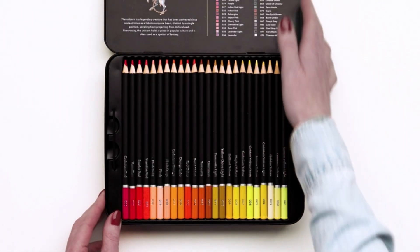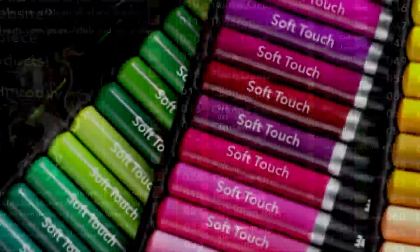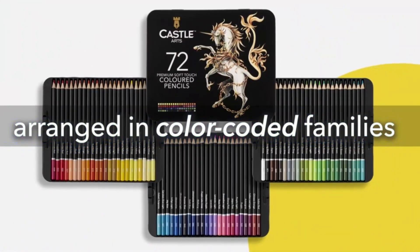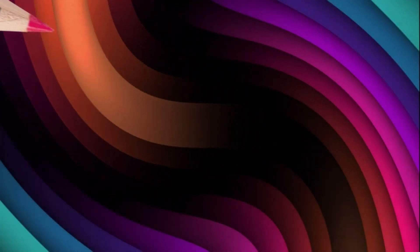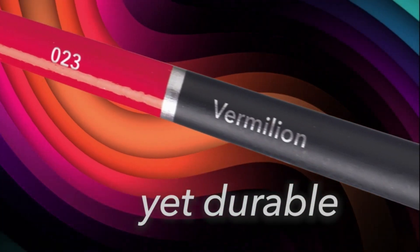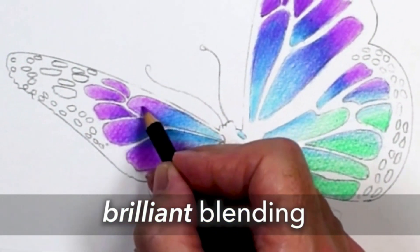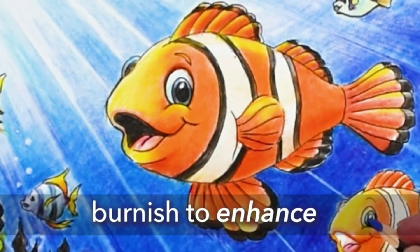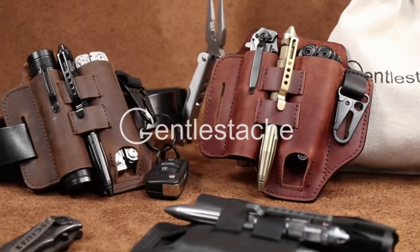Essential range of 72 pencils arranged in color families, named, numbered, and color-coded for easy selection. Flip up your choice of pencil from the three layers of the handsome presentation tin box. Advanced formulation by in-house artists and technicians results in cores with soft, buttery lay-down that defy crumbling under pressure and hold their point. Intensely pigmented, rich creamy colors for smooth coverage and effortless layering, blending, and burnishing to add texture and achieve the perfect shade on paper, eggshell, canvas, wood, and more. A unique fold-out tutorial enables you to refine your colored pencil skills by recreating a stunning unicorn illustration.